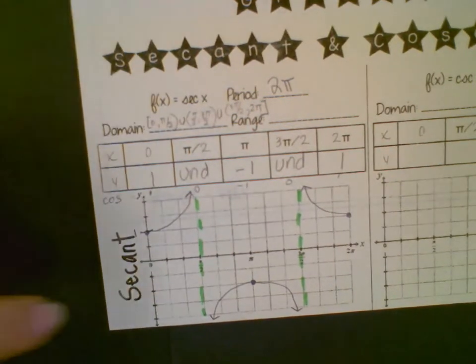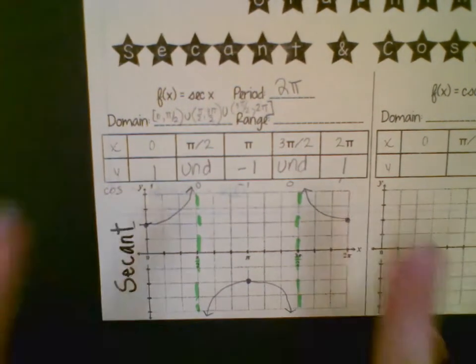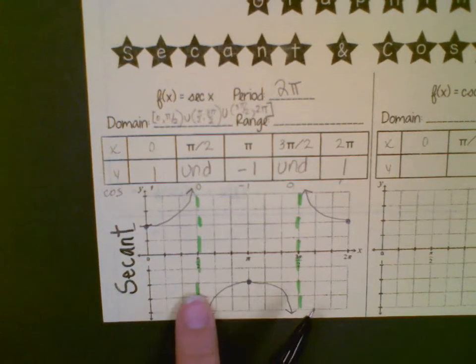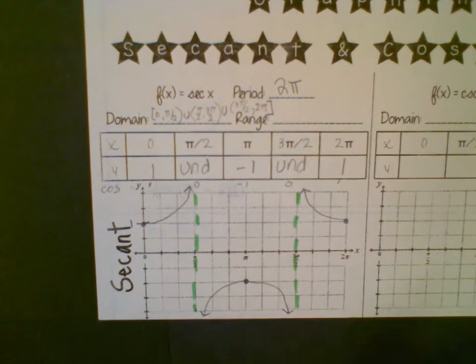So that is the domain for this one chunk of our graph. Okay, so we could come up with a formula that tells us, because at every pi, starting at pi over 2, we have an asymptote. So what would be the equation for that, do you think? Think about it and try to tell me next class and see if you can figure it out.